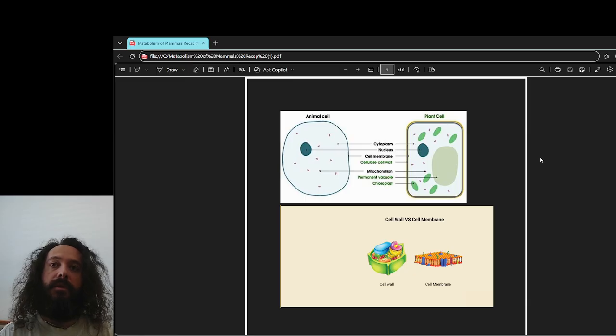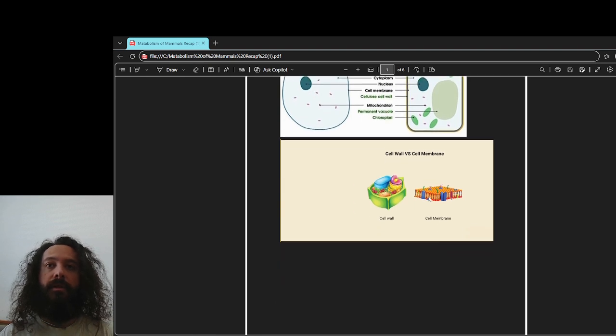So we're going to start out with pretty much the entire premise of the paper, which has to do with the two types of cells on Earth. One of them is a plant cell and the other is an animal cell. Plant cells have a very hard cellulose wall called a cell wall, while animal cells have a very soft, very thin fatty membrane. When we look down here, we can see that the lipid phosphate layer is very delicate and it has proteins on either side to communicate with the neighboring cells, whereas the cell wall is rigid and non-living.